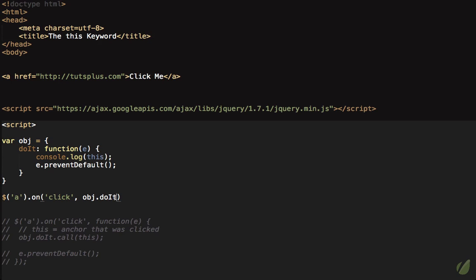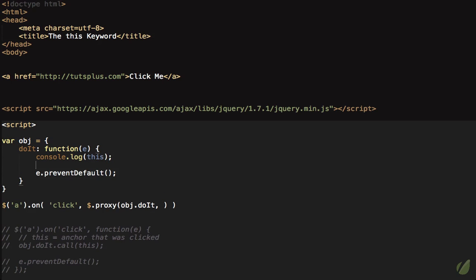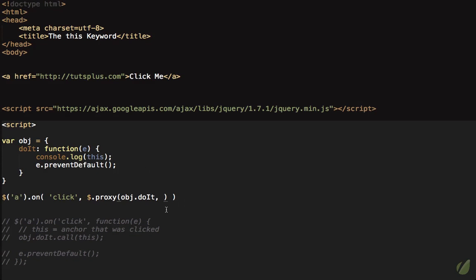Now, if we want to specify that this, again, should refer to obj or any other object, we can easily use jQuery.proxy, which will return a new function that has set this properly. So jQuery.proxy, the first parameter is going to be what is the method that we're going to call. We're calling obj.doIt. I'll add a couple spaces here. And as the second parameter of jQuery.proxy, we need to specify what will be treated as this. Or within the method, when you wrap this in jQuery, what is that going to refer to? And in this case, we want it to refer to obj. Or in your case, it could be something different, whatever needs to be equal to this keyword.